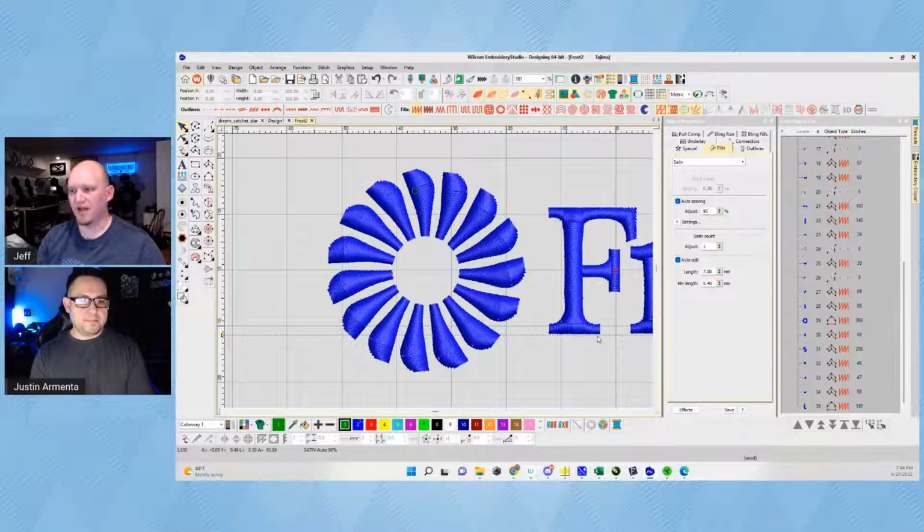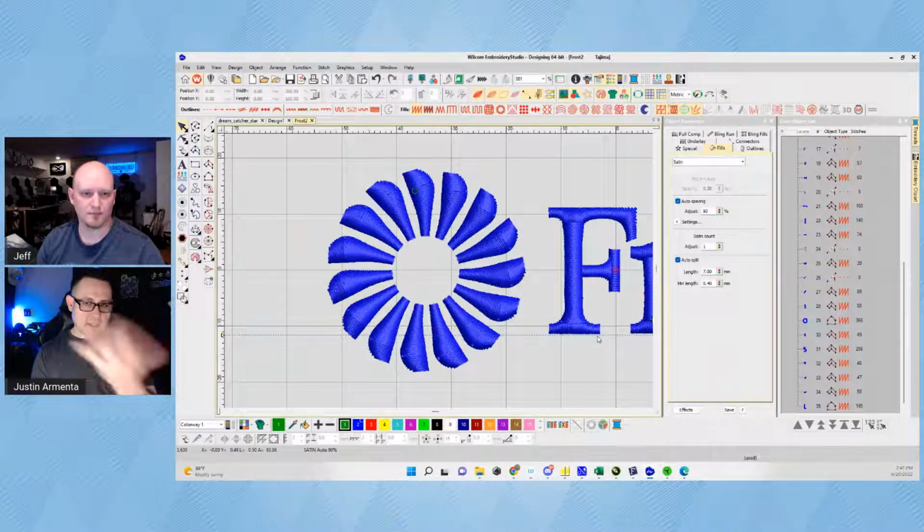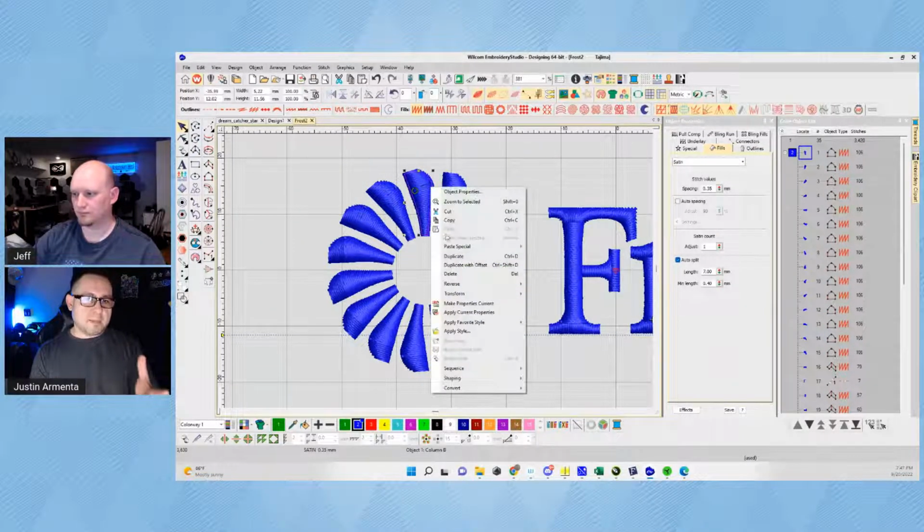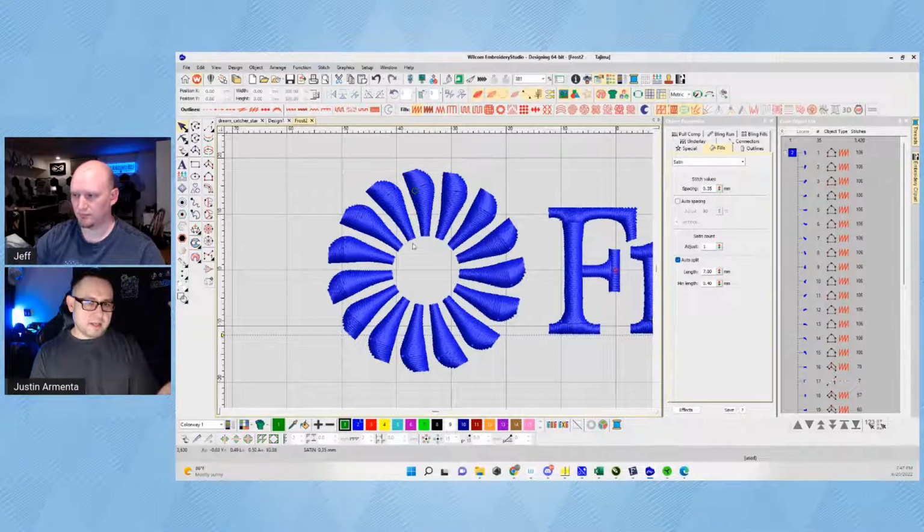So I'm going to come back to this flower here because we did opt to do trims on everyone. So if we were looking at removing the trims, Justin, what's the first way you would do it if you didn't want the trims in there? If you want to jump between each element? Yep. So I would just make sure that, of course, the settings in Wilcom, we can go in there and turn off the trim so it doesn't trim, or put the setting that it only trims after a certain distance. But I'm going to pick a spot on there, and since these are symmetrical, it's going to be pretty much the same in all of them.